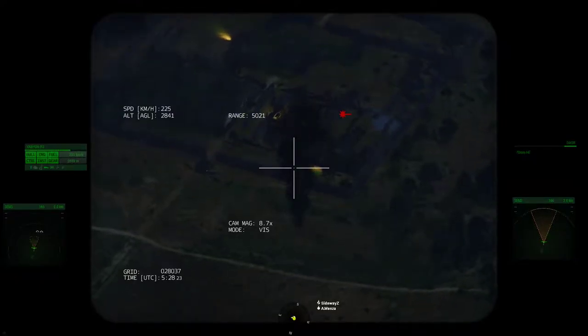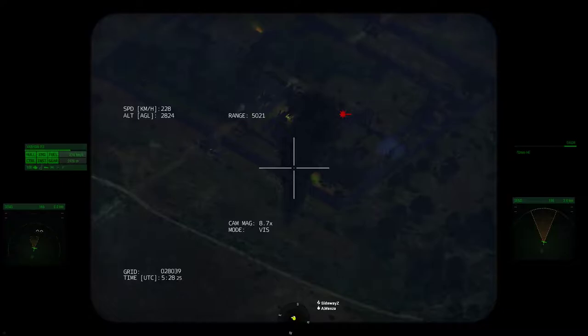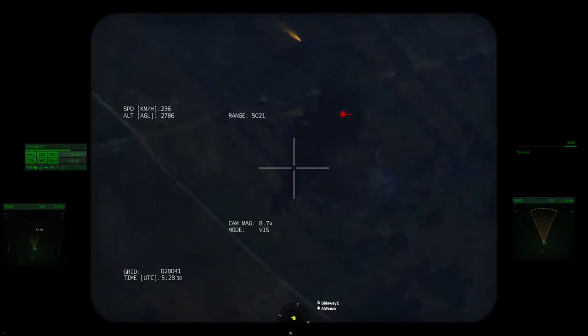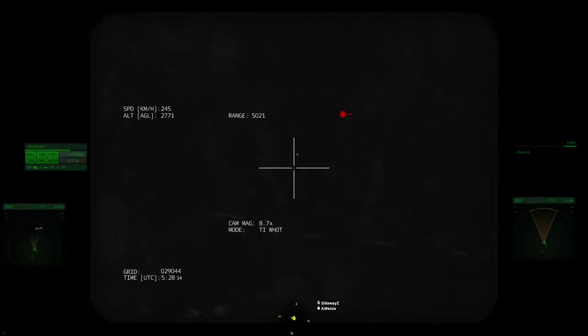We'll do the same approach, so take us east, and then we'll come in sort of southwest, west. Want to be even higher now? Nah, stay at the same height, that was good.